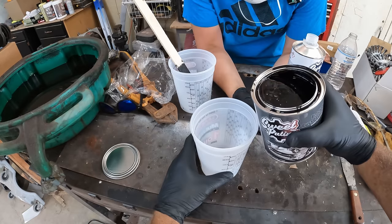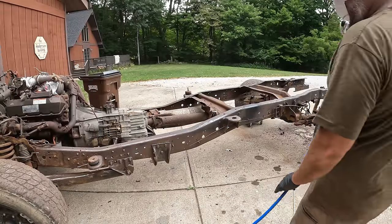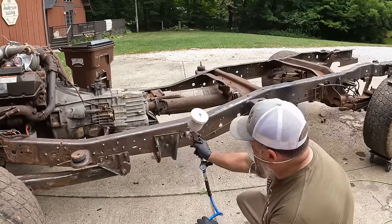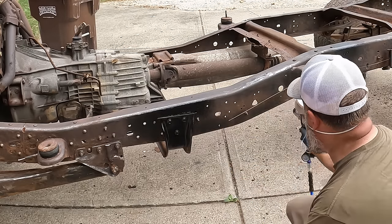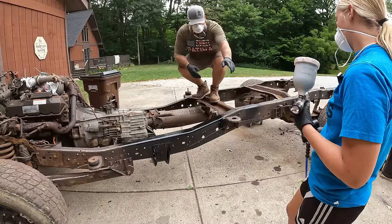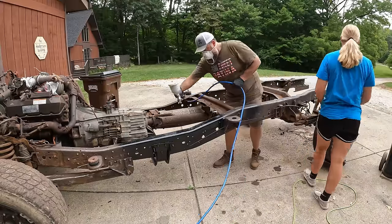It does need to dry between coats — you don't tack up between coats, so we're going to let it dry between coats. Alright guys, we're looking at like 8 to 10 psi on the regulator. There's nothing left to do but do it, right? I'm realizing now I should probably be doing the inside before I do the outside. Sure, just get it all dirty after I get greasy and everything. Might have to wipe that. Good call.